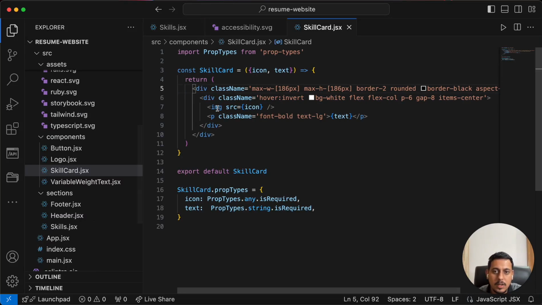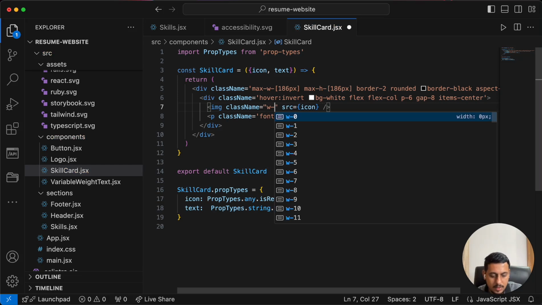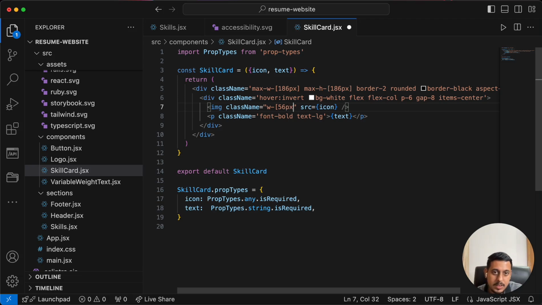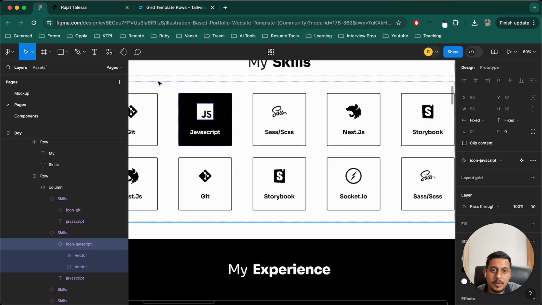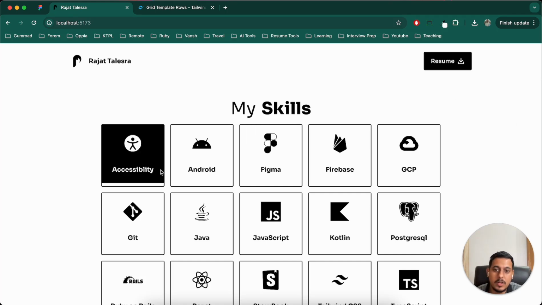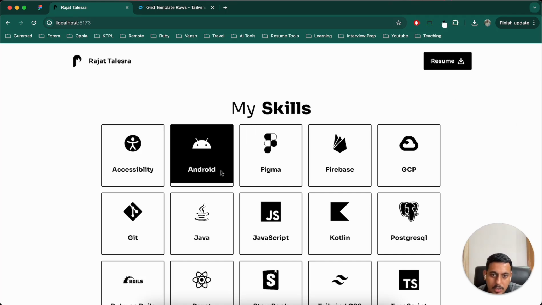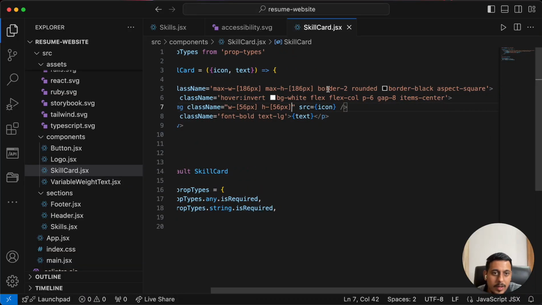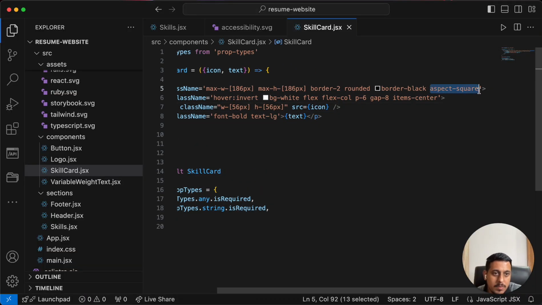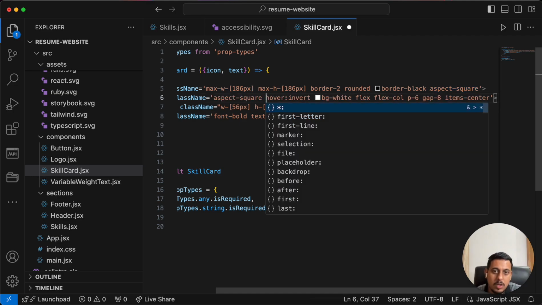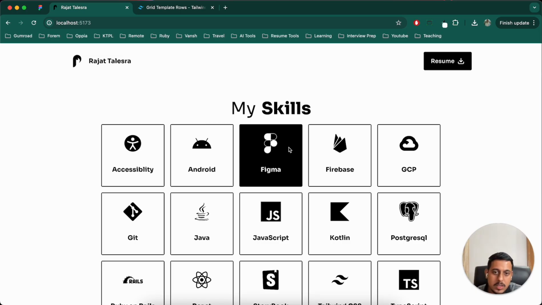So let's start using that. Go to skill card, class name, width 56px, height 56px. Now it looks good, but it is not taking full height. So I'll have to use aspect ratio, aspect square for this one also. Yes.